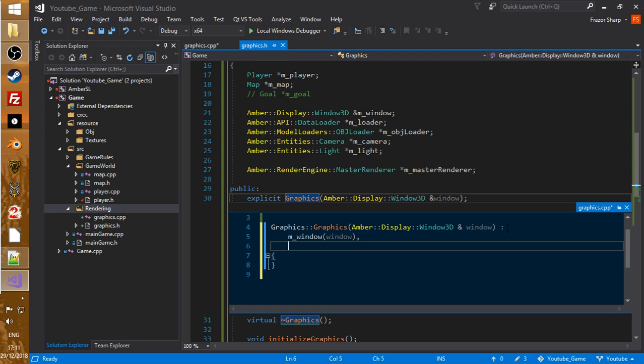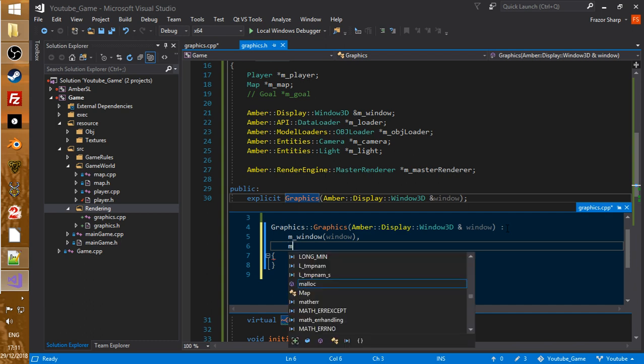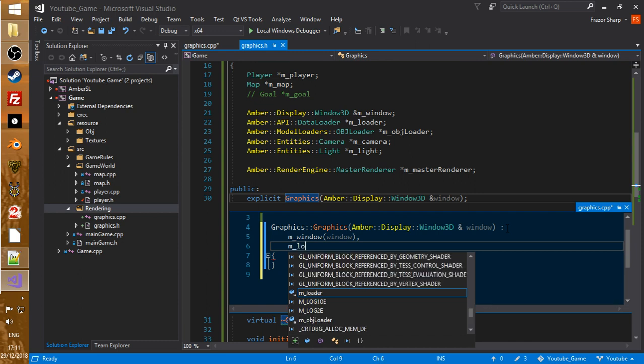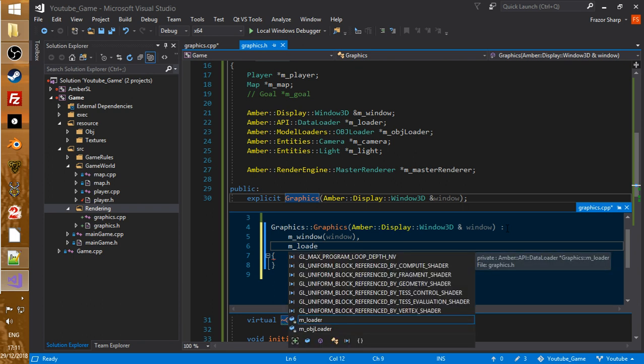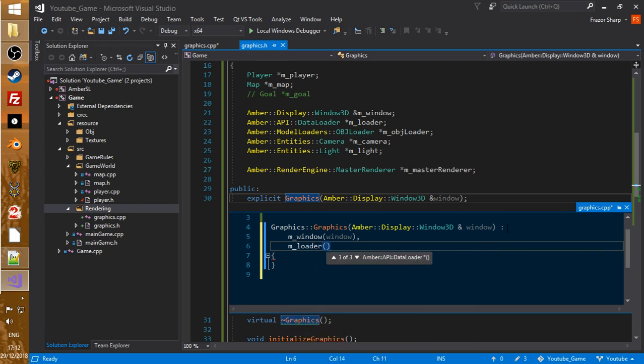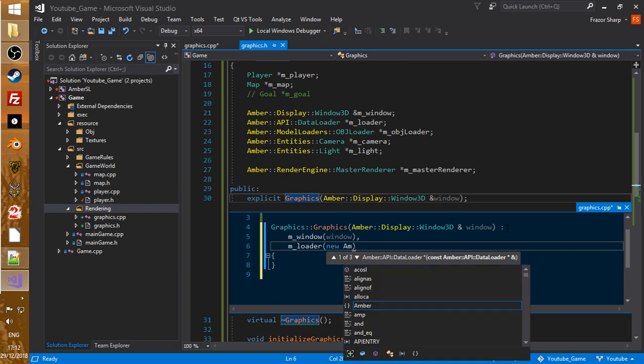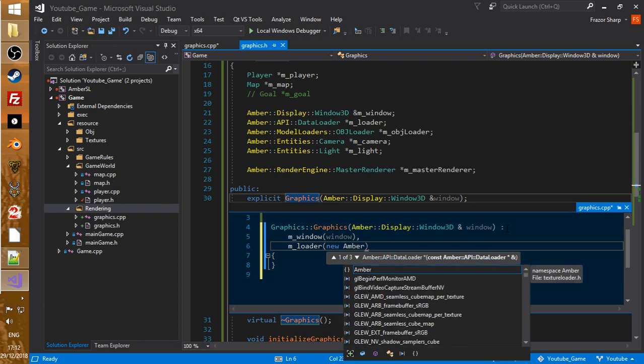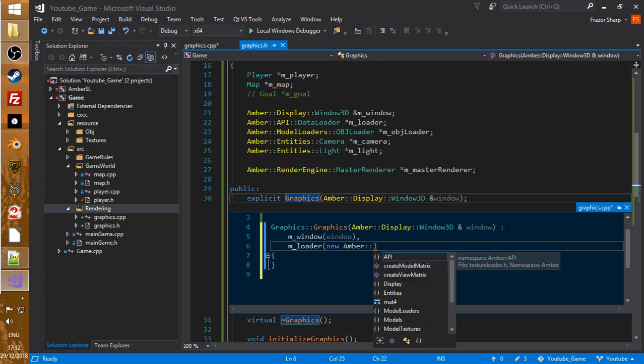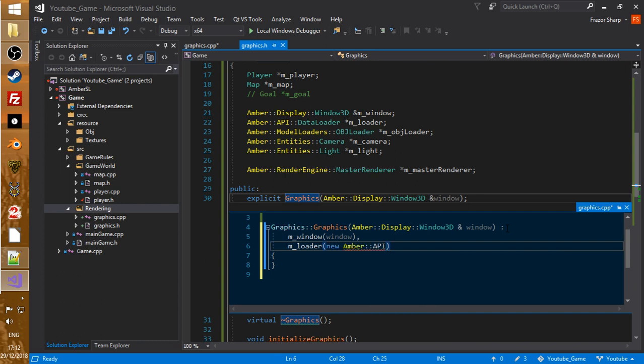Loader. So that's going to be m_loader, is a new amber colon API colon, and it's a data loader, and we'll just open brackets.